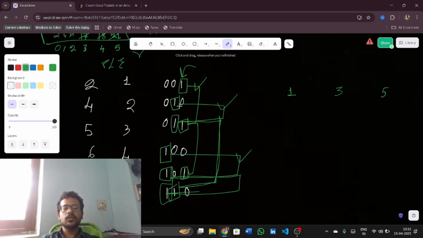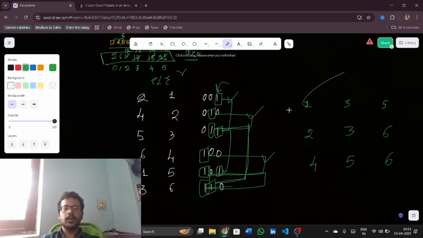Now what are those indices which have the 1st index as a set bit? 2, 3, and then 6. 4, 5, 6 are the elements which have the bit set at index 2. Okay, this is how we create a Fenwick tree, the binary indexed tree.